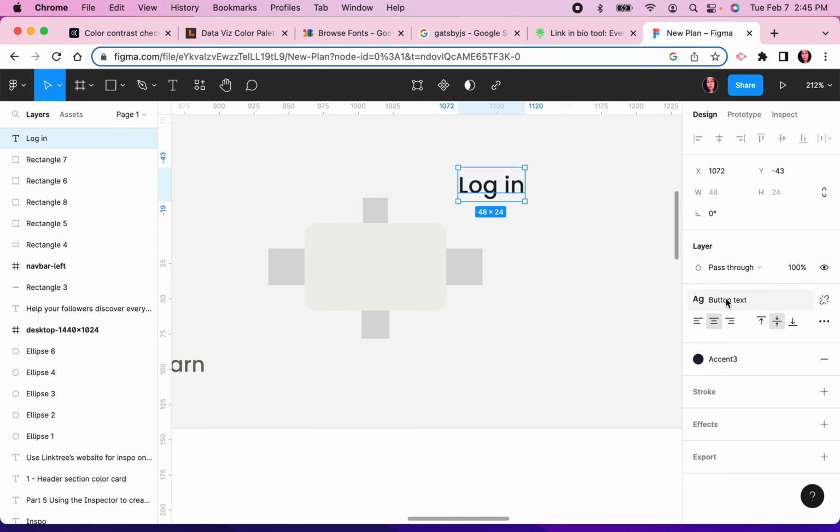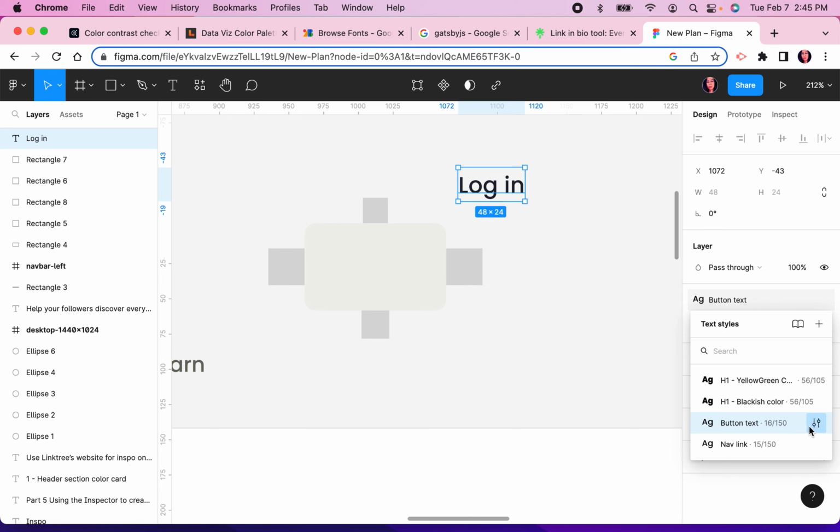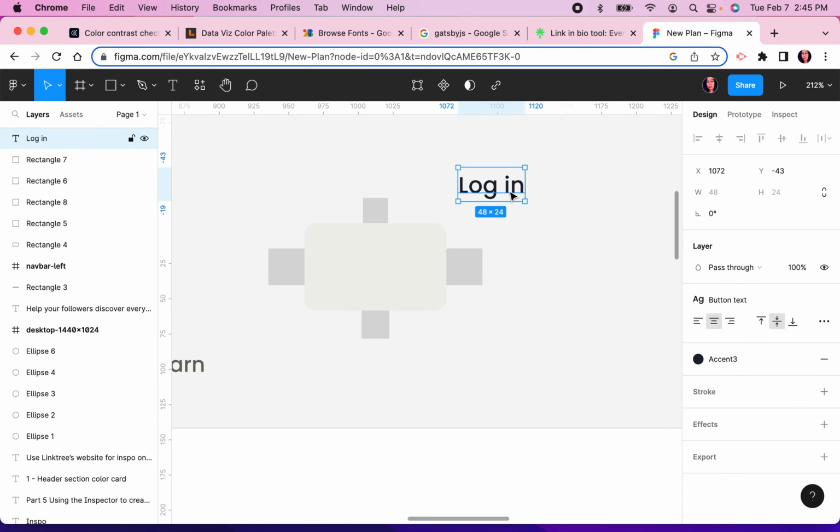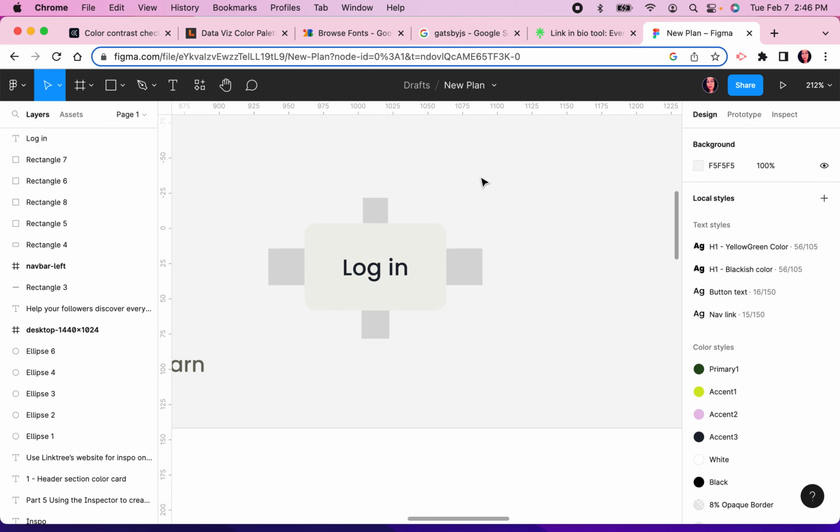So it has the properties, remember, of the font text. Font family is Poppins. This is the format for button text. If I click on that and I actually inspect the styles further, I can see that it is 16 pixels, medium, the 0.01 EM, and the 1.5 line height, which is a style that we made. So see how easy and convenient it is to use styles once you create them.